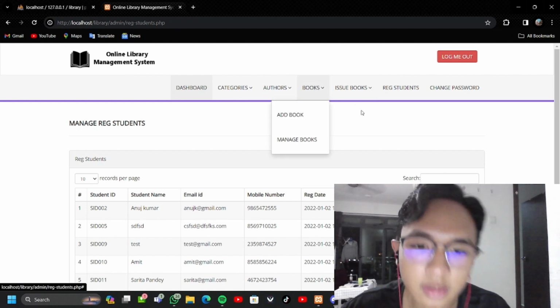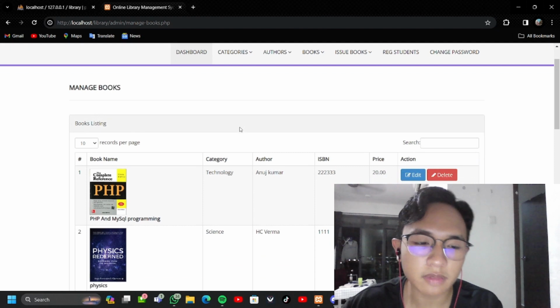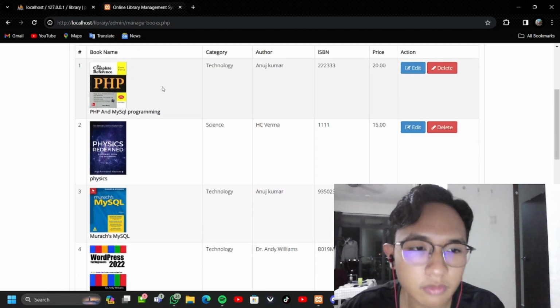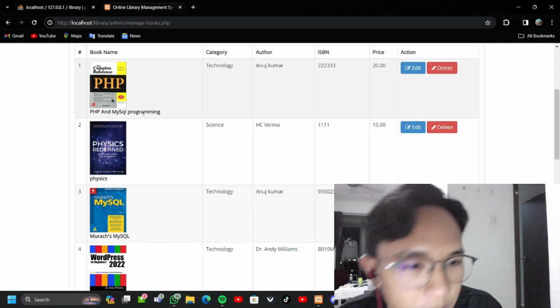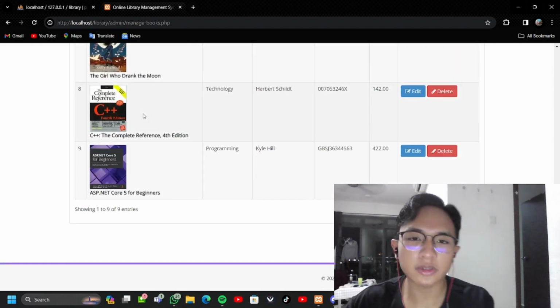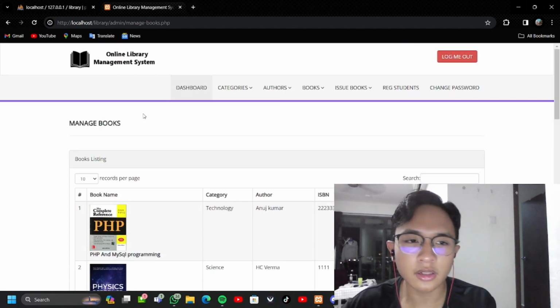You can check in manage book, and you can see all of these books: PHP, MySQL programming, physics, and there are many other books in this library management system.